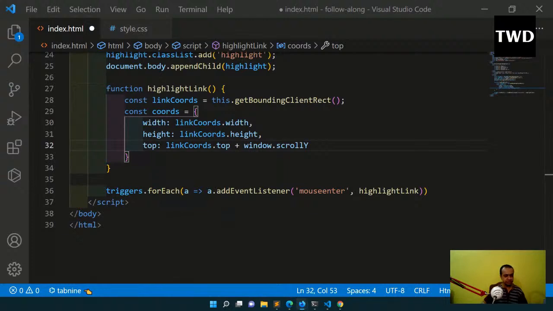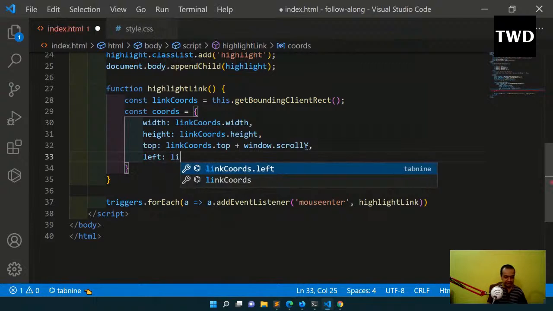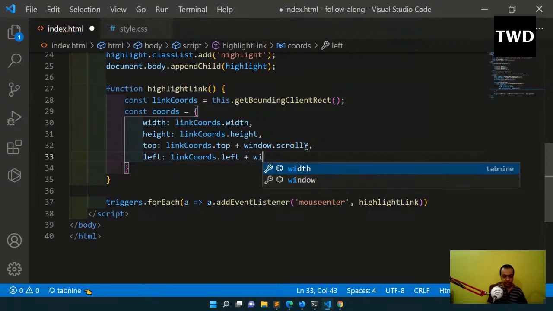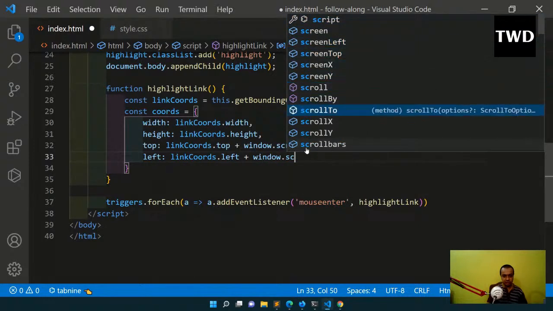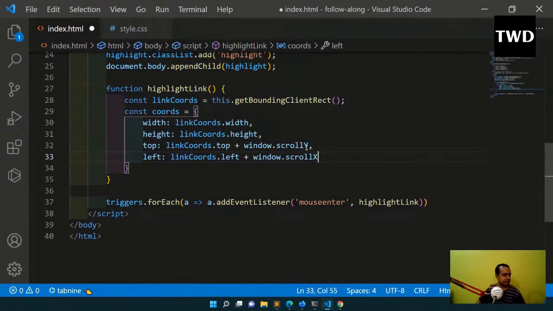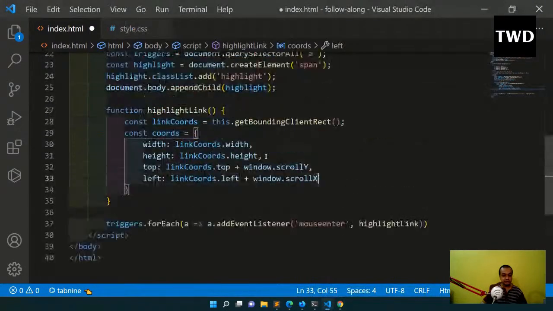We are adding the whole length of it. So top we are getting, and then the last thing is left, linkCoords dot left plus window dot scrollX. Then we got all these coordinates, and whenever we move our mouse over it, we'll get all of these things.